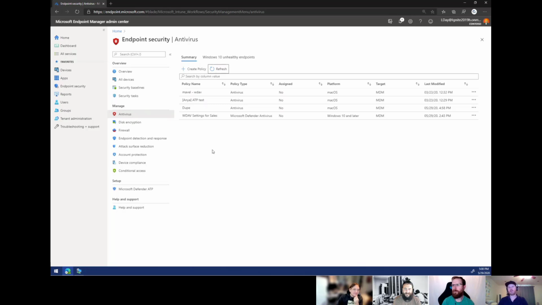Yeah. So in the situation that a user calls up the help desk and says, this app that I really need right now isn't working, I can't turn the firewall off. This policy being allowed to use that third state will allow you to turn it off quickly, unblock the user while you understand what's going on with the app, and that is exactly what the goal is. Yeah, it was just funny because I was doing it programmatically through Graph, and the error that I was getting back was that not configured was not a possible value in the schema, even though if you just create the policy brand new, the value is not configured, so it's not allowed to be there.